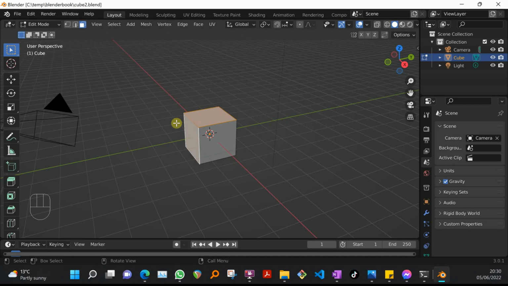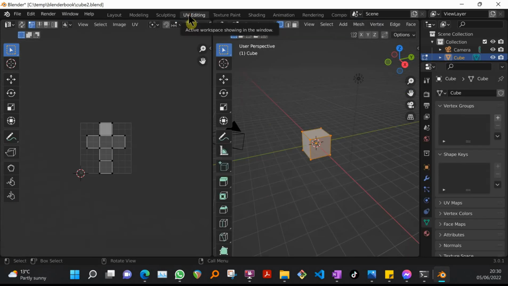Fine. So I am in a certain view, and I want to go to the wireframe view so that I can go into vertex select and select them all. Great. Having done that, we're going to UV editing, and going to go into this window here where we're all nicely unwrapped, and I'm going to say file.